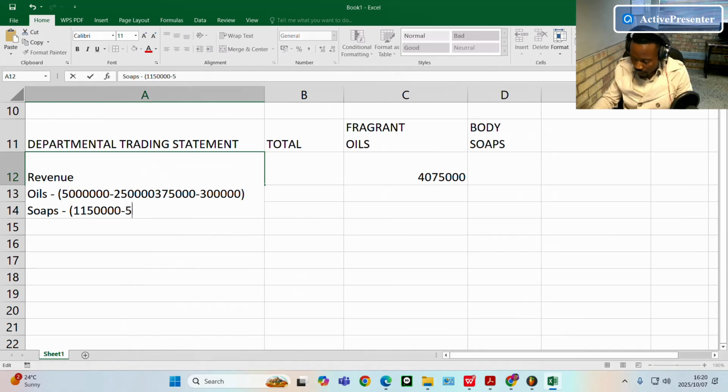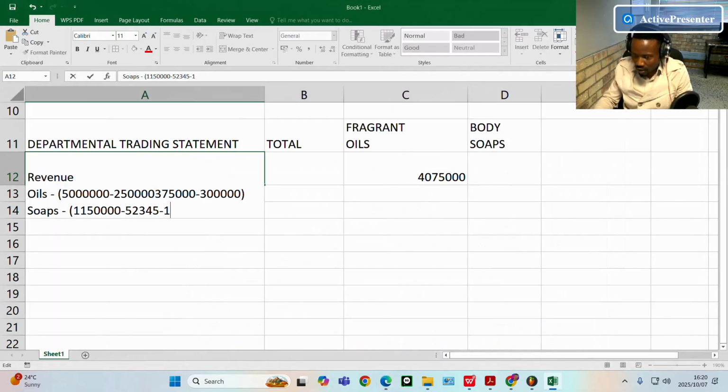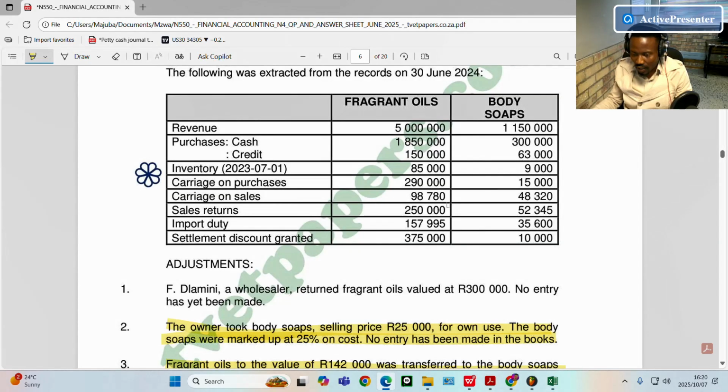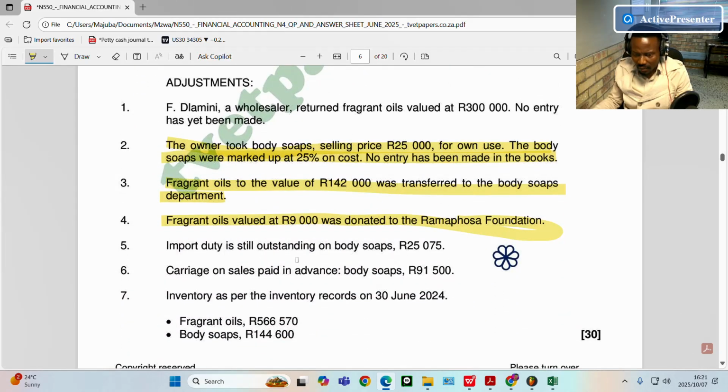So it's 52,345 minus, and let's check the settlement discount is 10 granted. So it was granted to customers. So it's 10,000. Check if there's anything else regarding our body soaps. I don't think there's anything else here.